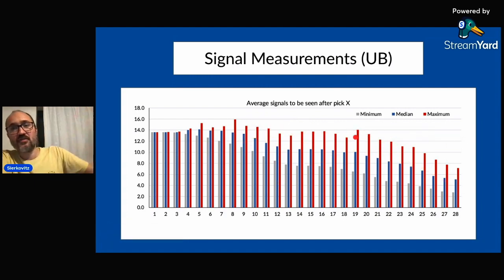So if you see a lot of signals, it means basically that both colors that you're picking are wide open. You can pick whatever you want from them. So it's good to keep an eye on those things, because even if you started drafting red-black and you see that red maybe is not flowing, and you see that blue-black is open, and blue-black is more open than any other color according to my data, look for the possibilities to swap into blue-black, because it might be beneficial for you, rather than ending with a mediocre red-black deck.